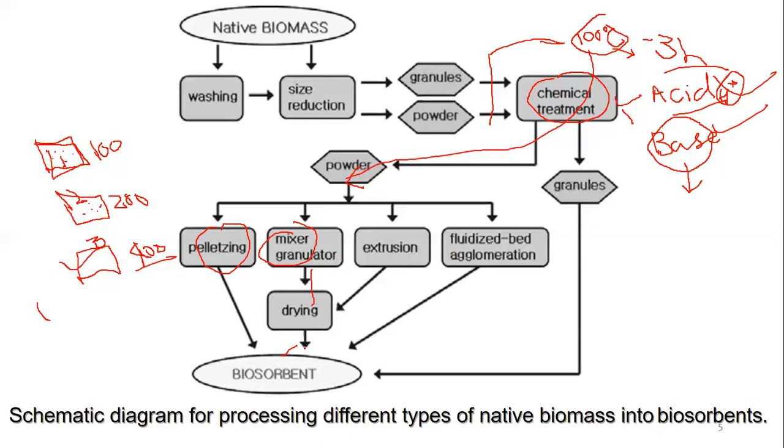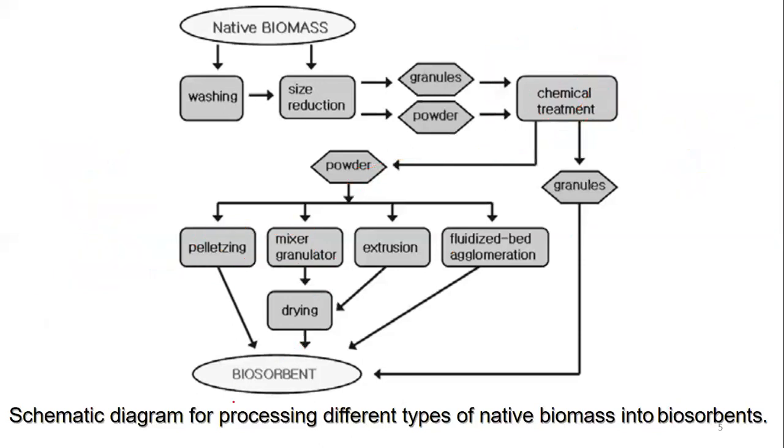So that is quite easy, you have to follow the whole scheme. Let's suppose you are using a biomaterial like orange peel. First you wash it, dry it, reduce its size, make granules or powder, and then you give it a chemical treatment. Here you can browse the internet and find out what the methods are by which we can treat our material chemically or thermally. There are a lot of very good research papers that have amazingly explained chemical treatment and thermal treatment.